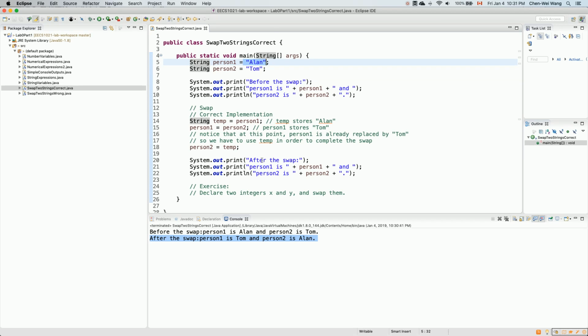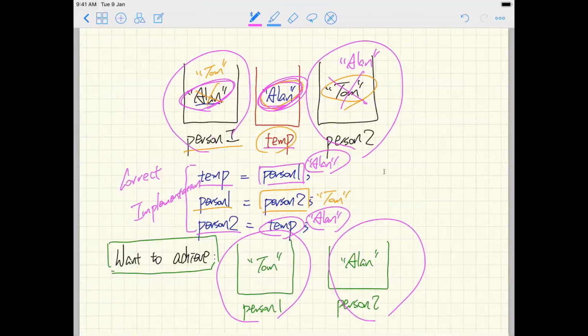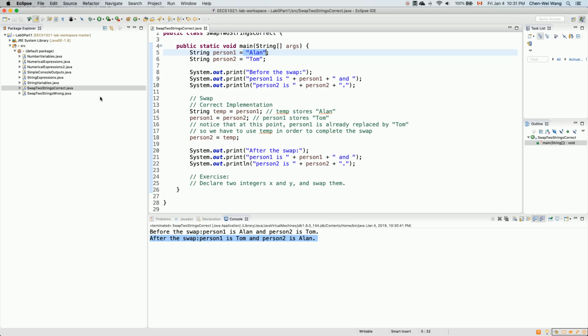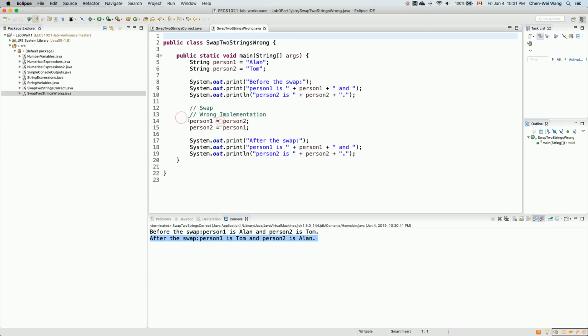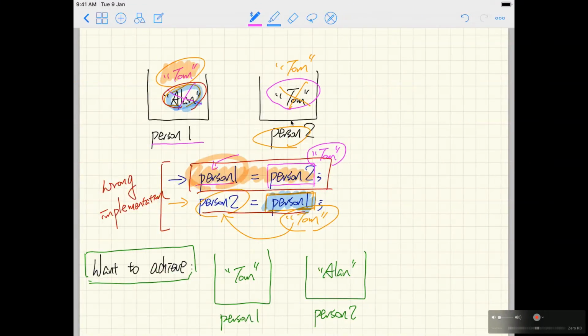Hopefully you can see from this video that we try to illustrate different examples for you so you can really appreciate that you always should think conceptually about what's going on with a mental model about placeholders for variables. And then you can try to see why a particular implementation is actually wrong. If you don't know how to trace the program, like how I did it before, it wouldn't be so easy for you to understand why your program is not right and needs improvement.